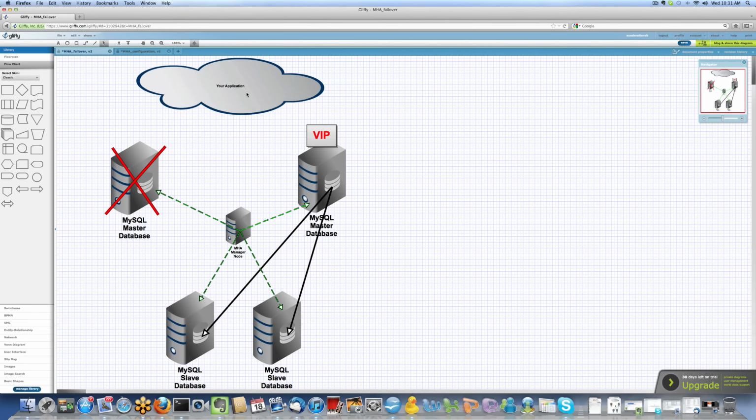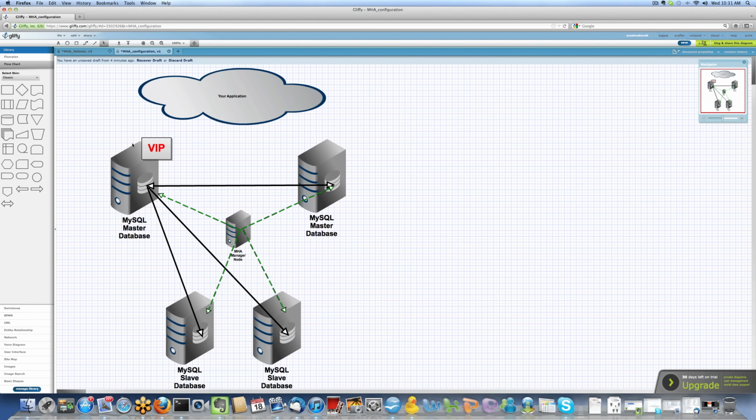So here we have your application again, and you can see with these crossed lines that your master database failed. And you see what happened: MHA relocated the virtual IP to your standby master database. And if you notice, the replication also relocated to the secondary standby master database. If you remember in our original configuration, the slaves were pointed to this database here.